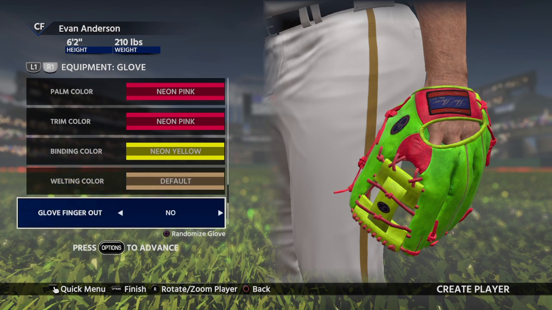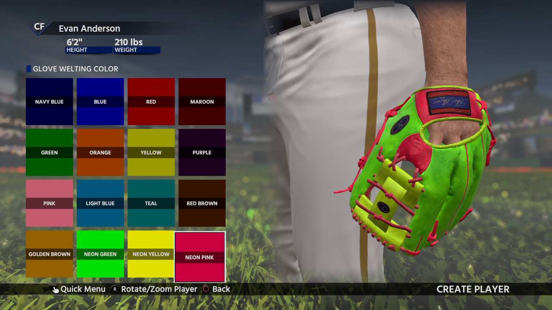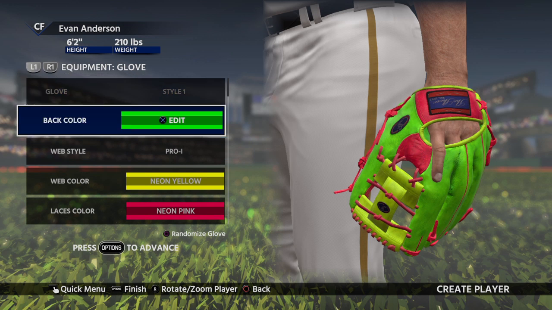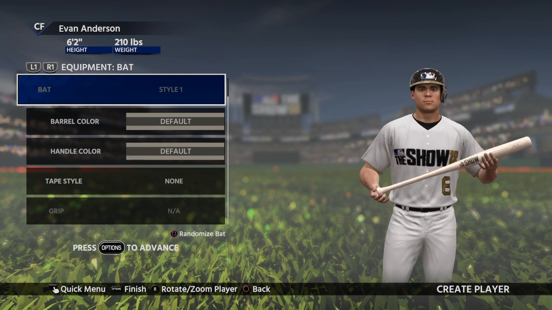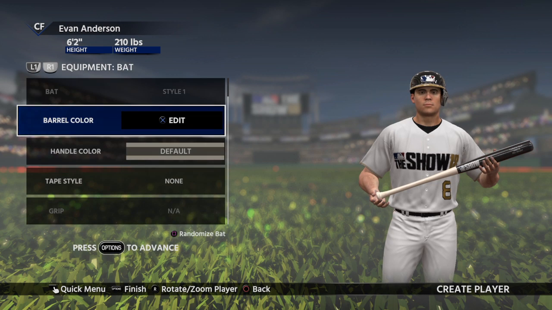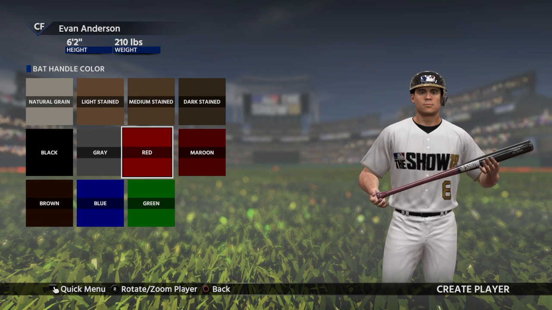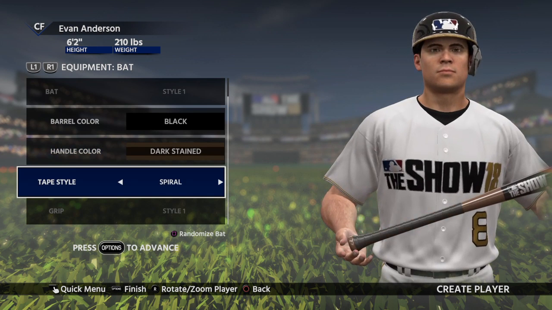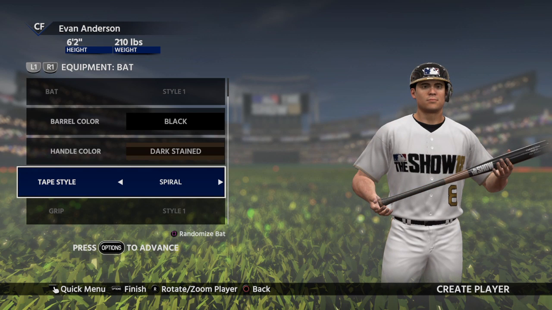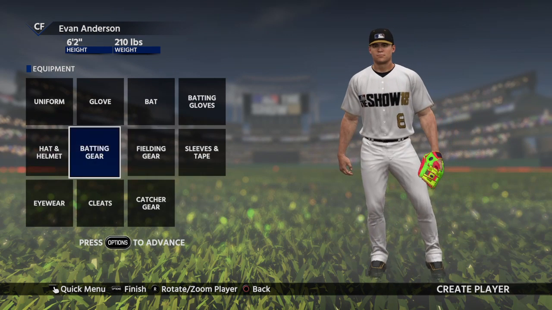Let's go with neon yellow, and then pick. And the bat is the next important thing. Kind of like the black, and the handle color, maybe like the dark stand. Tape. Nah, I don't need tape.